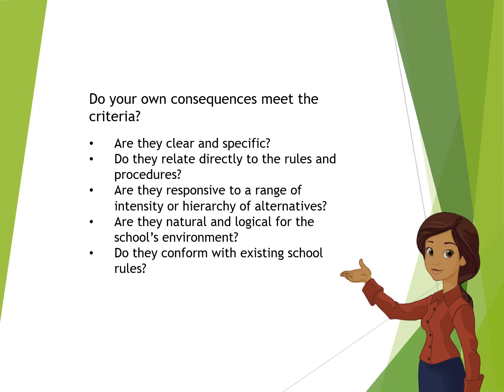Do your own consequences meet these criteria? So as you come up with consequences, are they clear and specific? Do they relate directly to the rules and procedures? Are they responsive to a range of intensity or hierarchy of alternatives? And by that, do we mean, do you have like a warning system? Do you have something that kind of ramps up in terms of severity for your consequences? Are they natural and logical for the school's environment? And do they conform with existing school rules?